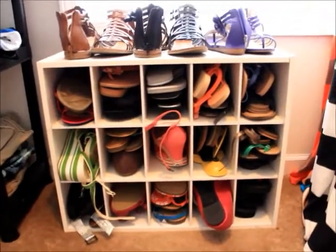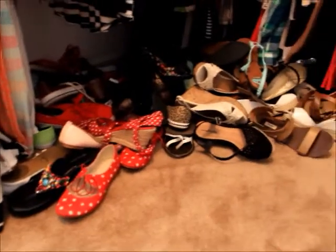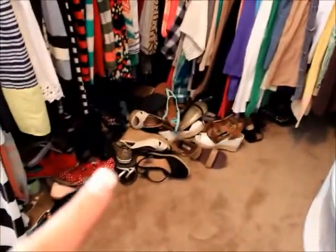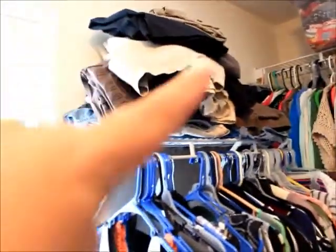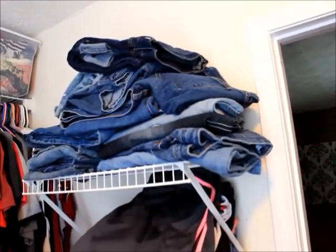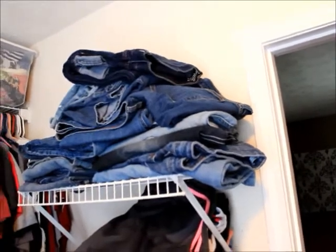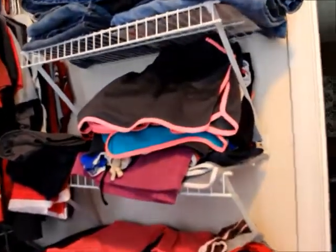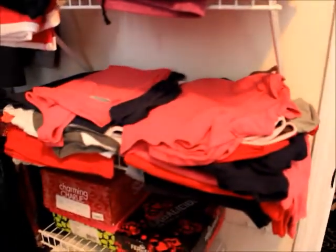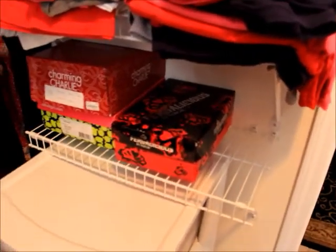So there you have my closet. All those shoes still need to get organized into crates and bins so everything is nice, neat, and tidy. I also have the top area to work on and my jeans. Most likely I'm going to pack my jeans away in a tote and just leave out the jean capris. On these shelves I have my workout shorts, shorts I wear around the house, workout pants, and t-shirts for bed or lounging around the house.